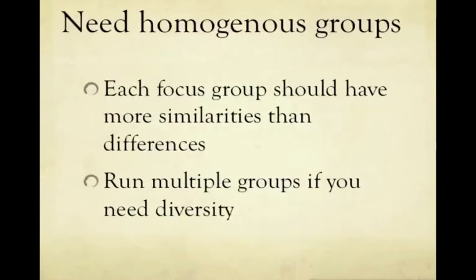Another idea is that you need to have fairly homogeneous groups, that your focus group should have 8 to 12 people who are more similar than they are different. Let's say for example, that you are doing focus groups to discover what Lee University students think about chapel. For the focus groups, you may choose one focus group to be underclassmen, freshmen and sophomores. You may have a second focus group, juniors and seniors, and perhaps a third focus group with graduate students.